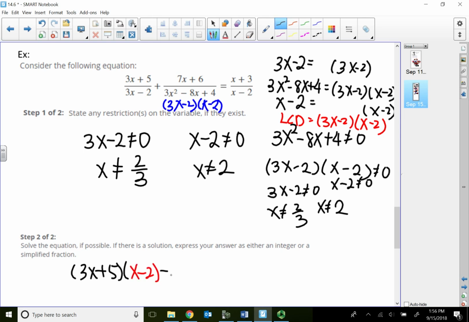plus 7x plus 6 is two terms for one numerator, put it in parentheses. All right, so when the LCD times the second term, all the denominator and the LCD will cancel out, so that would mean times by 1. Everything cancels out, that would just be 1. I'm going to put that 1 right here in the front. Rewrite this. Put that in red.